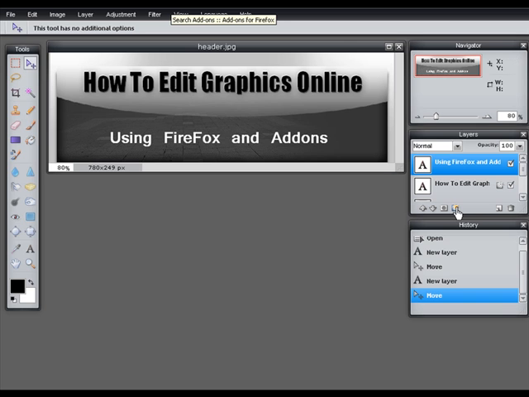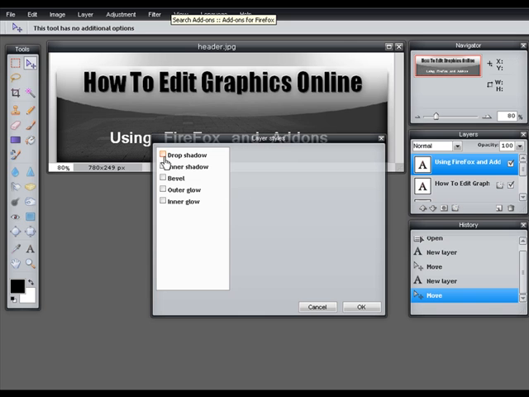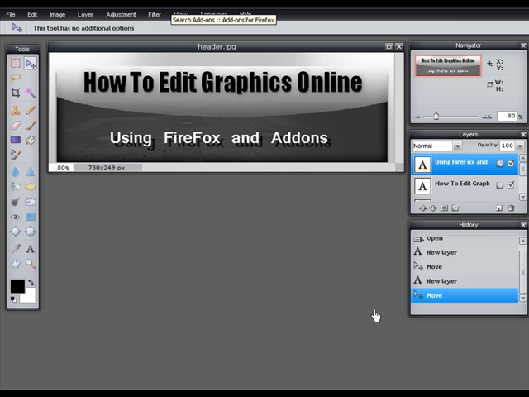And go over, do a little drop shadow. So that's your basics on getting some text on that header graphic. Again, I'll say that we're not going to cover every tool over here. If you will, go through each one of them and toy around with them. It's very simple to do to see what happens.